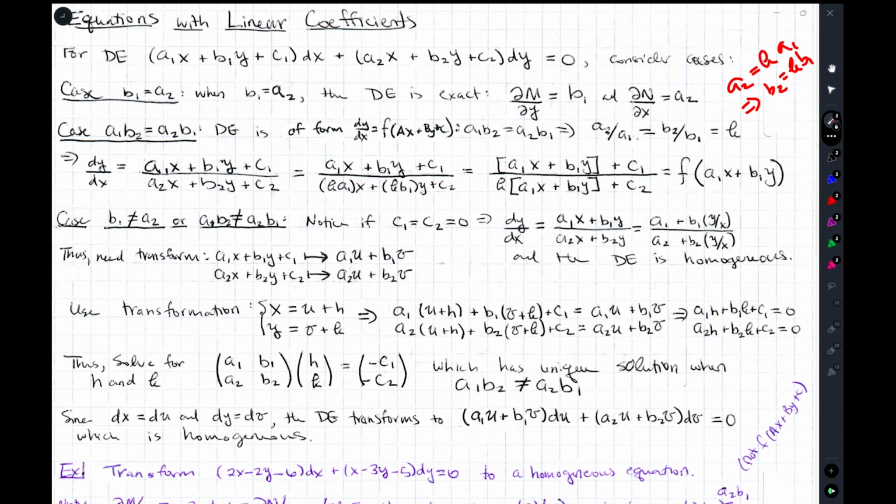It motivates us to perhaps transform the coefficients of dx and dy into a form that looks like this. Okay, we're going to transform them. This is what the end result of our transformation will be. Now, we have these C1 and C2 there that are preventing us.